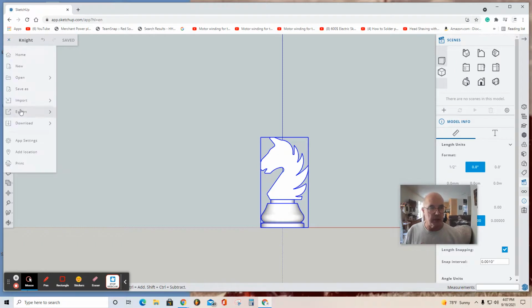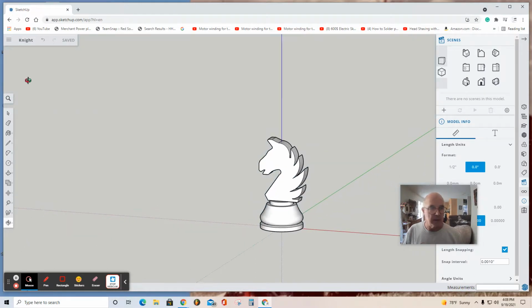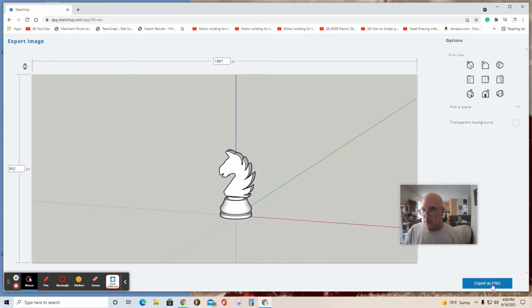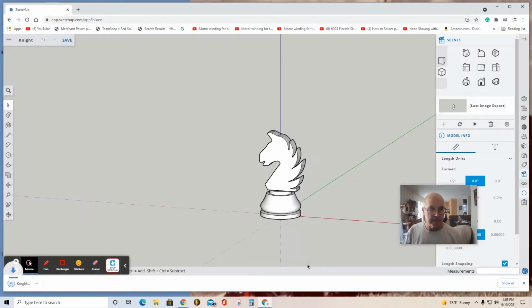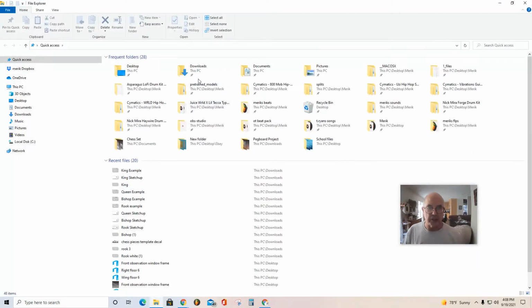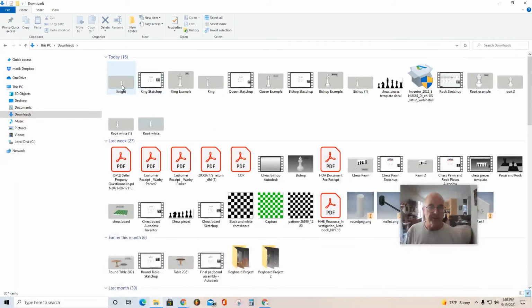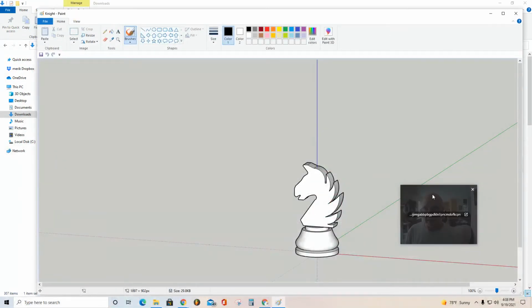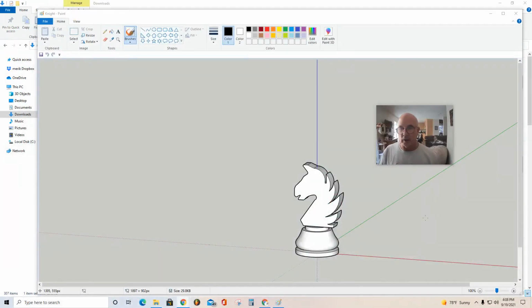And then I'll go to the download. Actually, what I want to do is orbit a bit. Then I go to the download PNG. Don't forget to select export as PNG in the bottom right. And then you'll see the knight PNG. That's when you want to check and verify that it's in your downloads or your recents folder. Finally, that's the final piece that you'll want to turn in for assignment credit. Good luck.